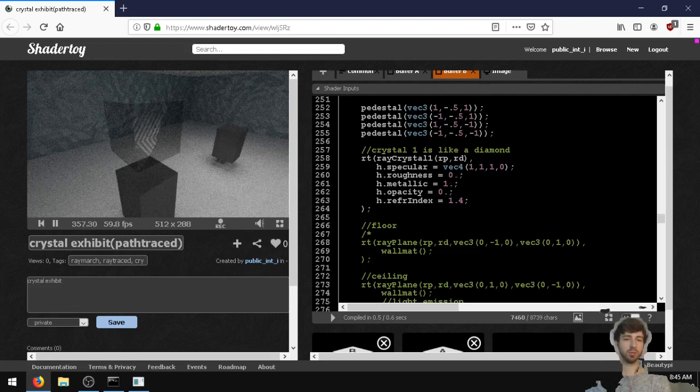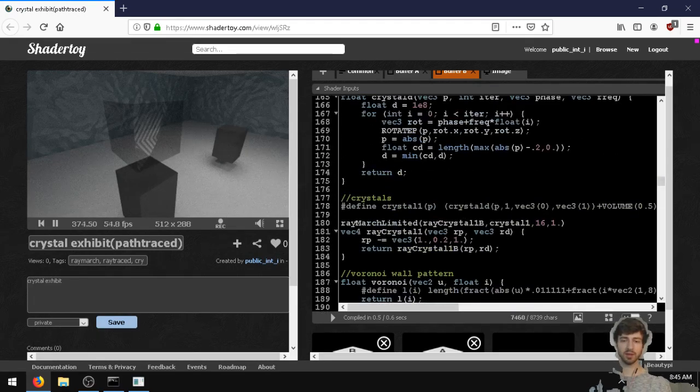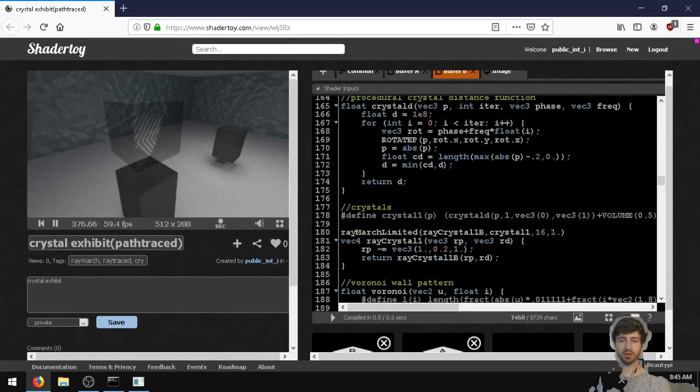I guess the normal's messed up because the volume doesn't support proper refraction, because refraction happens when it enters the surface, not all the time.